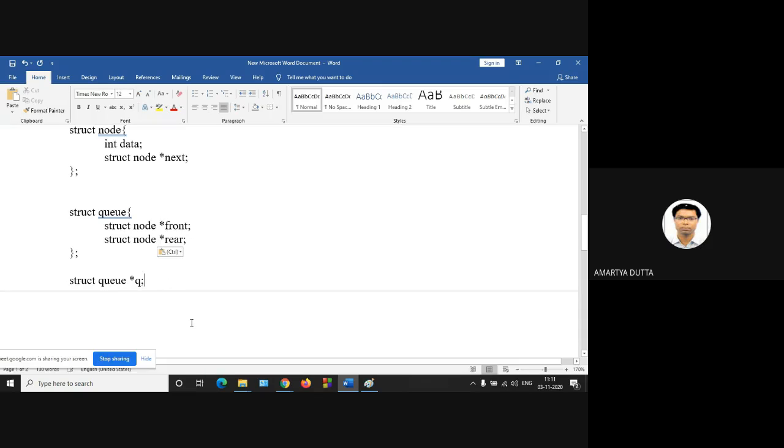Now suppose Q front is equal to null, and Q rear is equal to null.